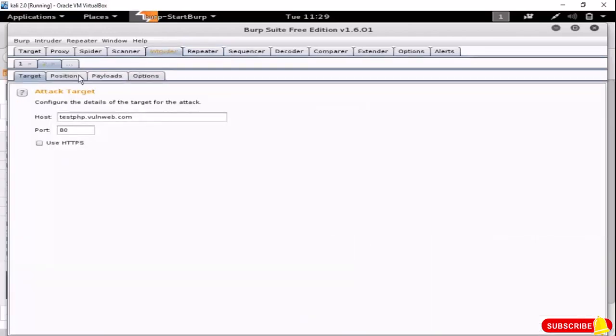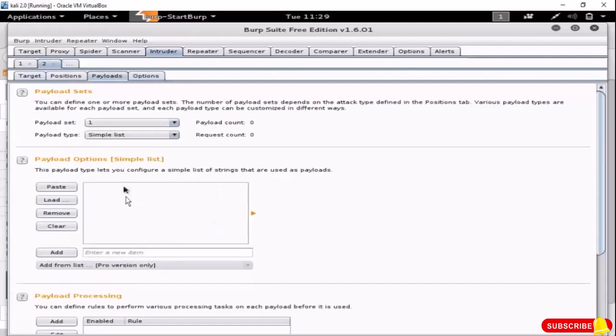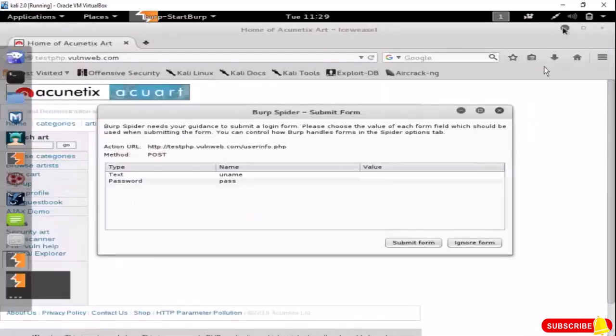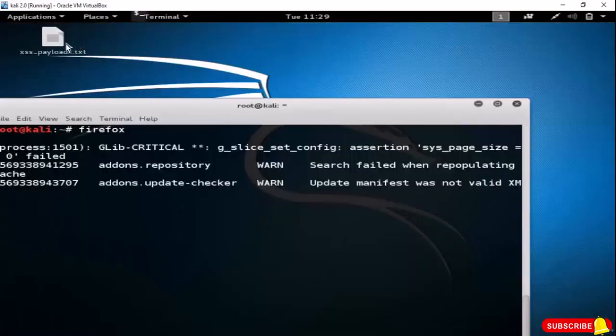Here in the options, in the payloads, first we have to add some payloads. Let me show you here on my desktop that I have a file called XSS payloads.